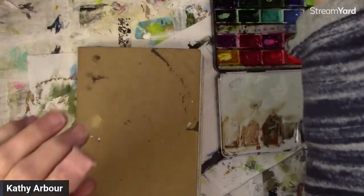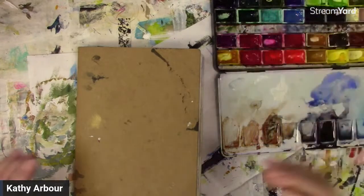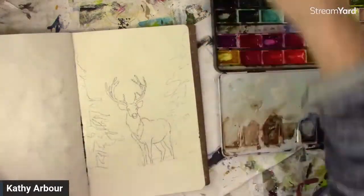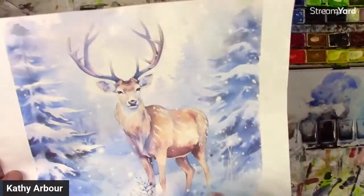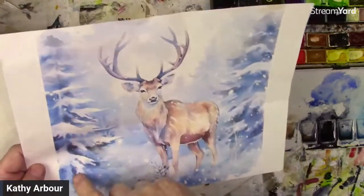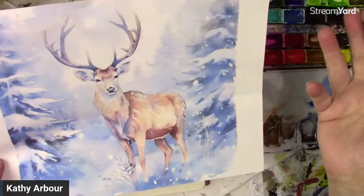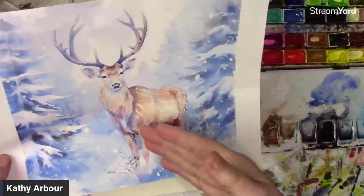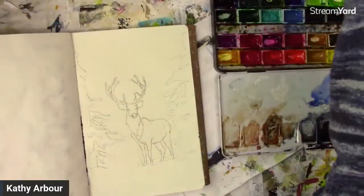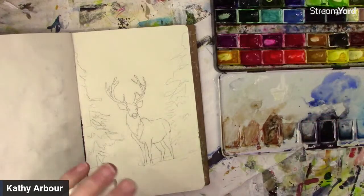Just putting that in front of me so I can see the colors. Winter ones are really fun to do because now I scaled this down. What you'll get is this in the traceable. So this basically is all you're going to trace is the deer. You can try and do some of the foreground trees if you want, but I'll show you how I'm going to do them. They don't have to be exact. The only thing that you have to pay more attention to is the shapes of the deer. So I would print out two, one for the reference and one to draw on.